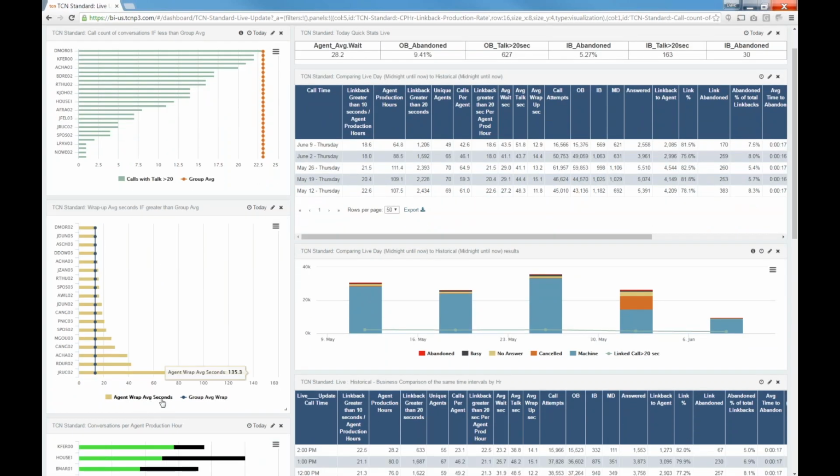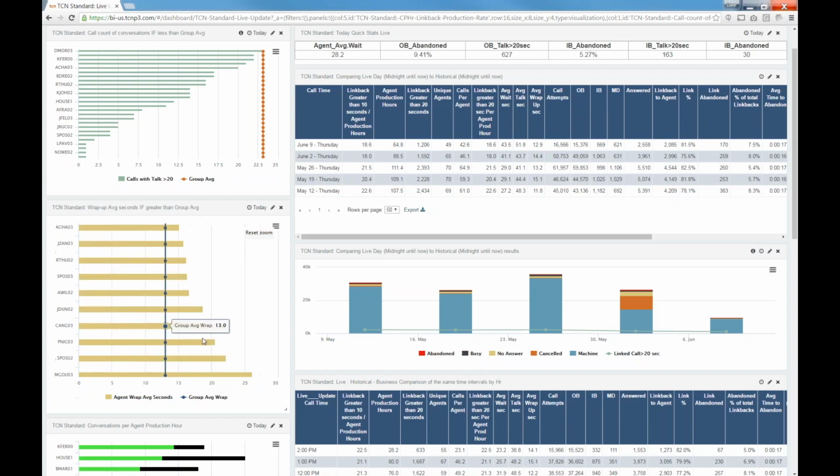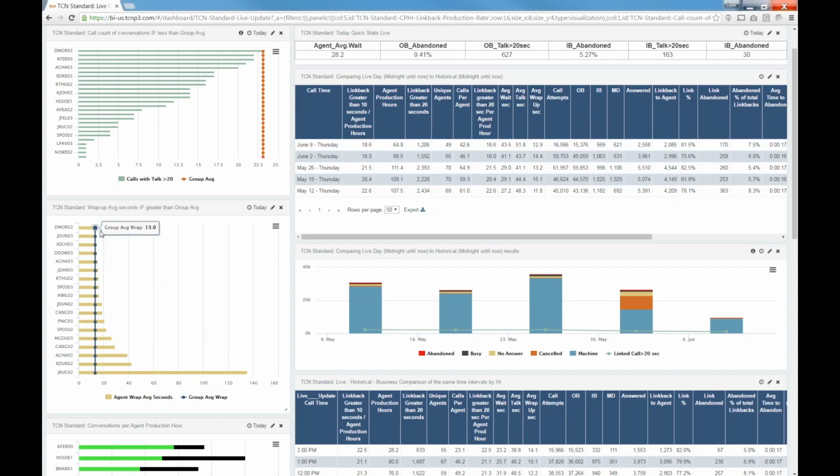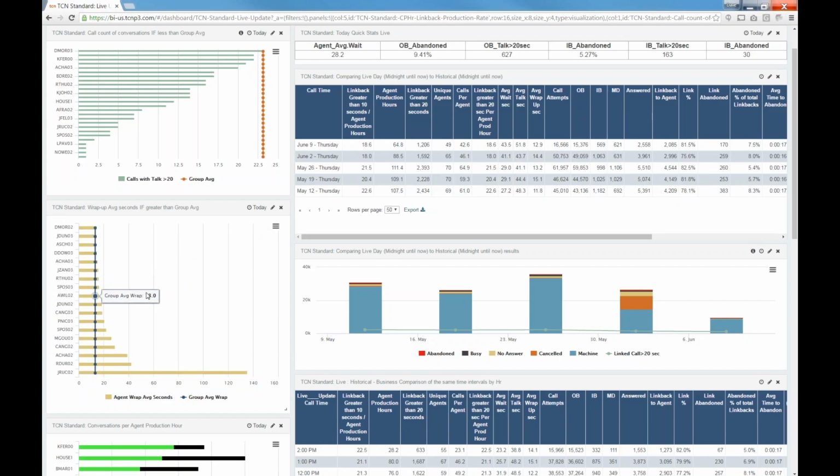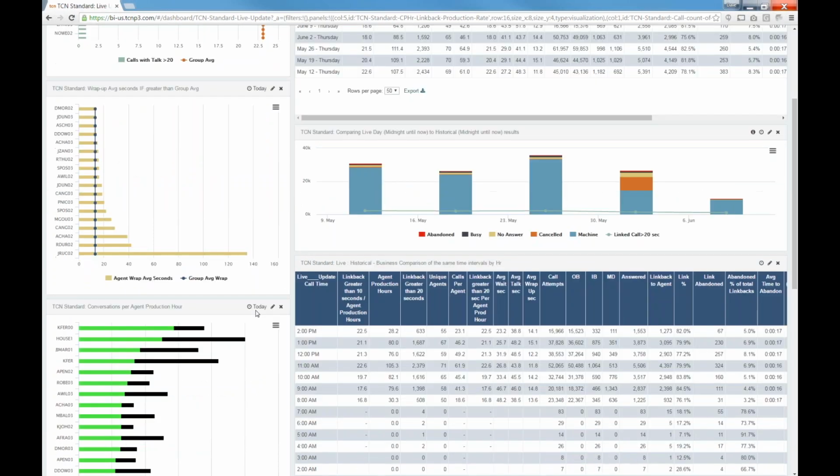Down here, this insight is very similar. It's looking at agent wrap time. So if agents are spending more time in wrap-up or post-call production time than the average, they're going to be displayed here. So very simple, straightforward. You can see, well, these guys are right up at that average. They're just a little bit off, but down here, this is who we really should work with. And in fact, bringing those agents back to particular view as a manager and saying, do you see a problem here? This is where you are, and this is where the rest of the team is. So very, very useful in aiding your efforts to quickly correct the behavior that needs to be changed.